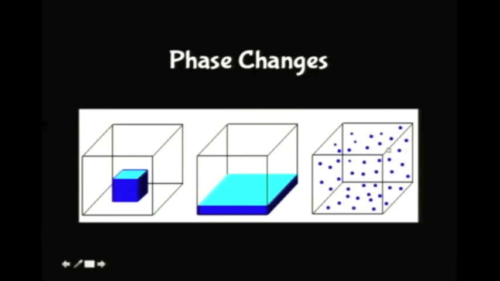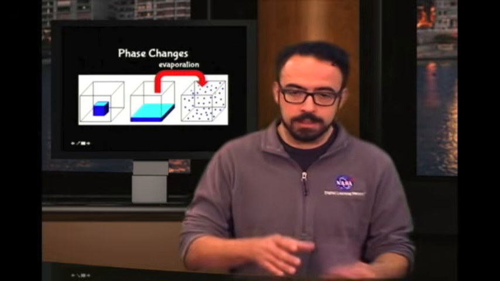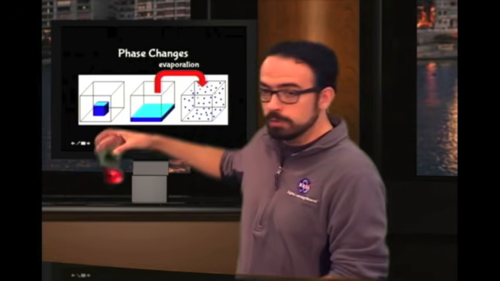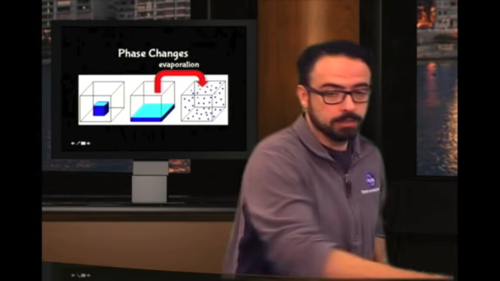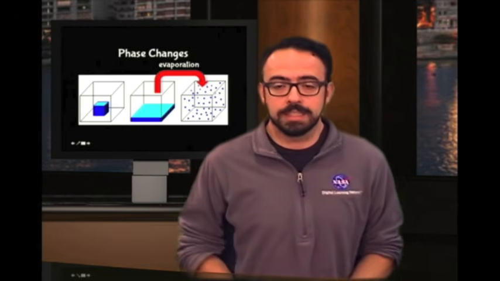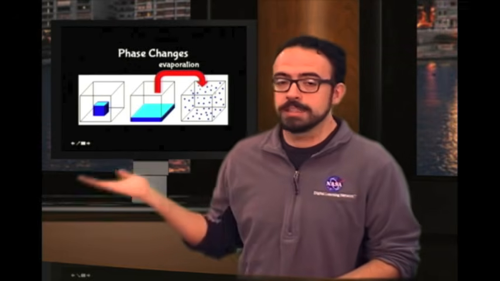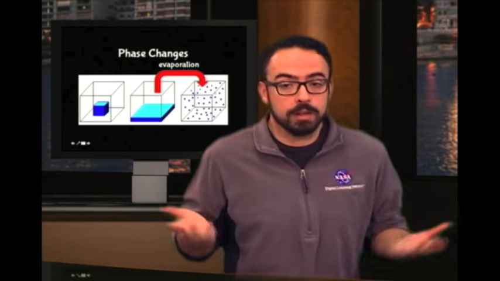All right, if you said that that liquid will turn into a gas, you are correct. And if you said that that process is called evaporation, you are also correct. Now, if I took this glass of water and I poured it onto the floor, when I came back in a little while, the puddle would be smaller, and that's because there are some warm heat lamps in here that are helping light the studio. That energy would be added to the water, causing it to evaporate and turn into water vapor.